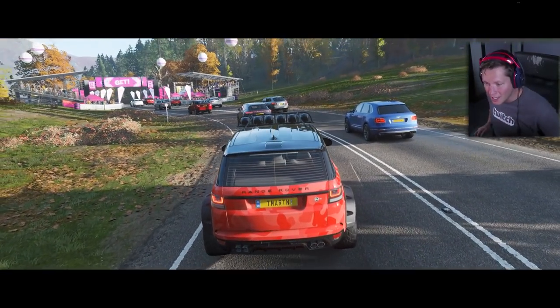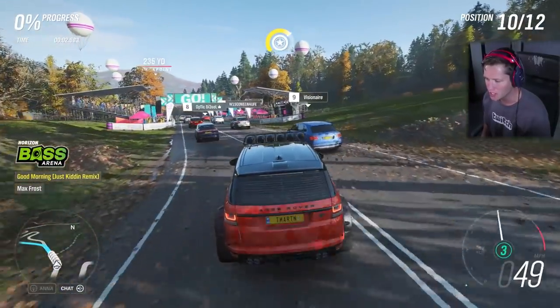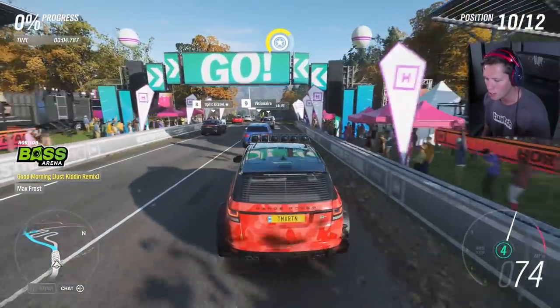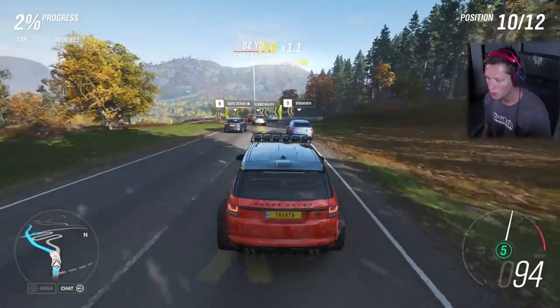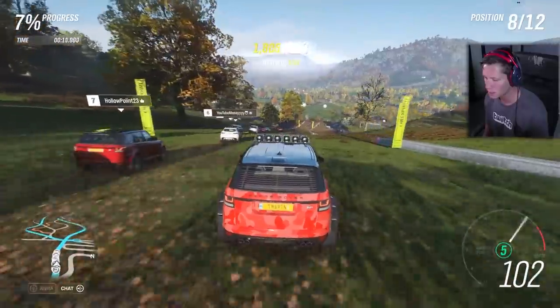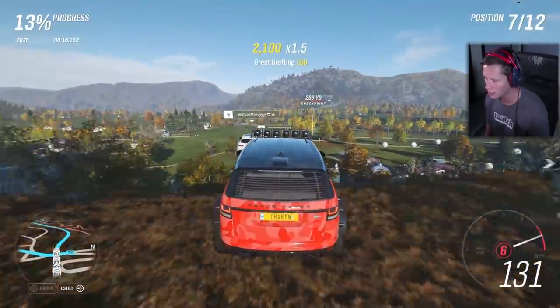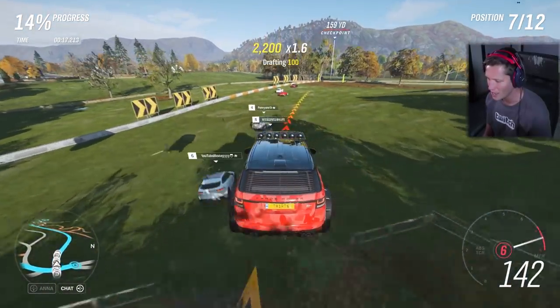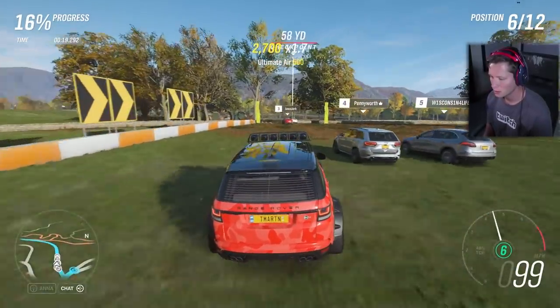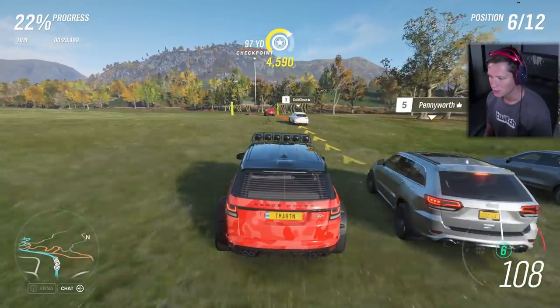Ambleside loop. Let's get it, guys. I'm feeling pretty confident. I mean, we got two first place finishes under our belt, so I'm feeling like we're going to be okay here. Oh. The finish line, we're actually going to be passing next to the finish line. It's going to be off to our right here. That's the finish line. No way. That's cool. Now we just got to make it there and hopefully be the first to cross it.